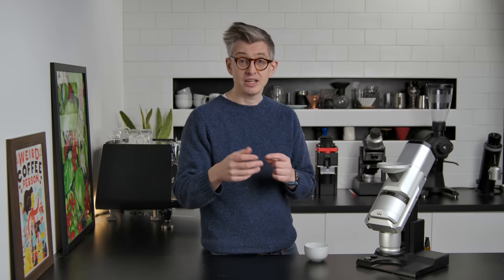Now, a lot of people worry about what happens if they chip a little bit of a burr, if a stone or something gets into their coffee, right? That small damage to one of the cutting teeth, does that ruin your espresso? I don't think it does, but it will have an impact.